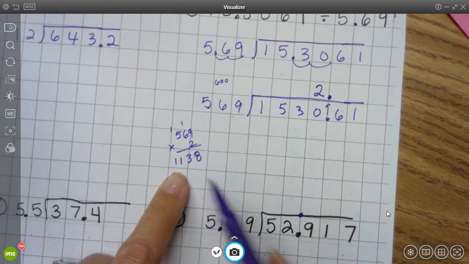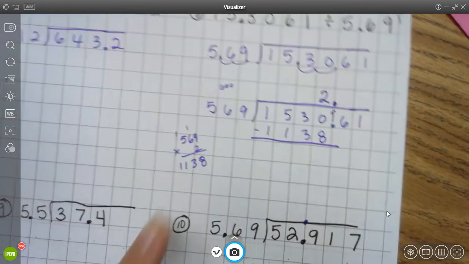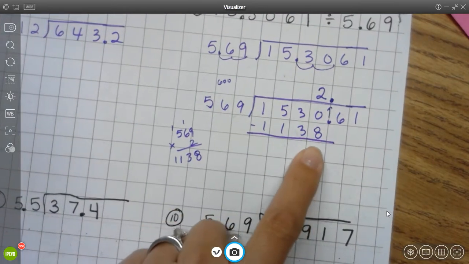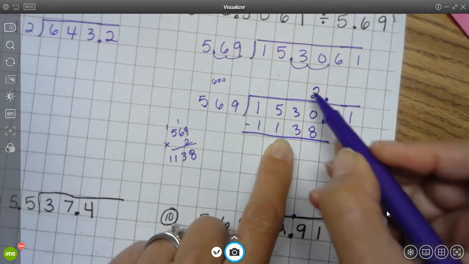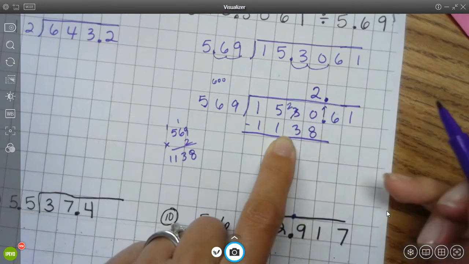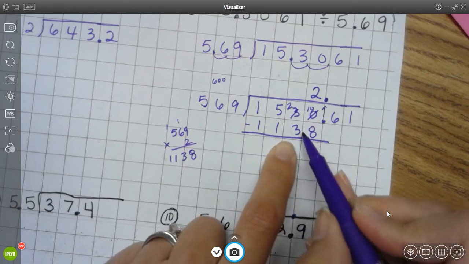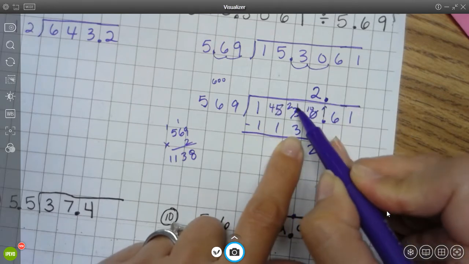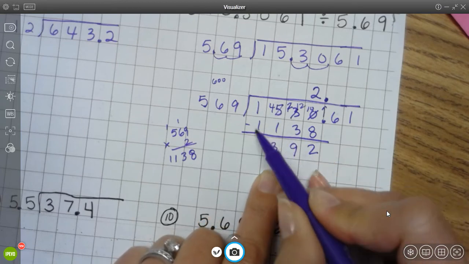All right, so 569 times 2 is 1138. I'm going to subtract. Now, 0 minus 8 is not 8. Think slowly about these subtraction problems, right? When you guys rush, you don't think. So, I cannot take a bigger number away from a smaller number, so I need to borrow from the neighbor. I'm going to regroup. That becomes a 2. This becomes a 10. 10 minus 8 is 2. 2 minus 3, I can't do that either. 3 is bigger than 2. I have to borrow from the neighbor, right? Regroup again. This becomes 12. 12 minus 3 is 9. 4 minus 1 is 3. 1 minus 1 is 0.